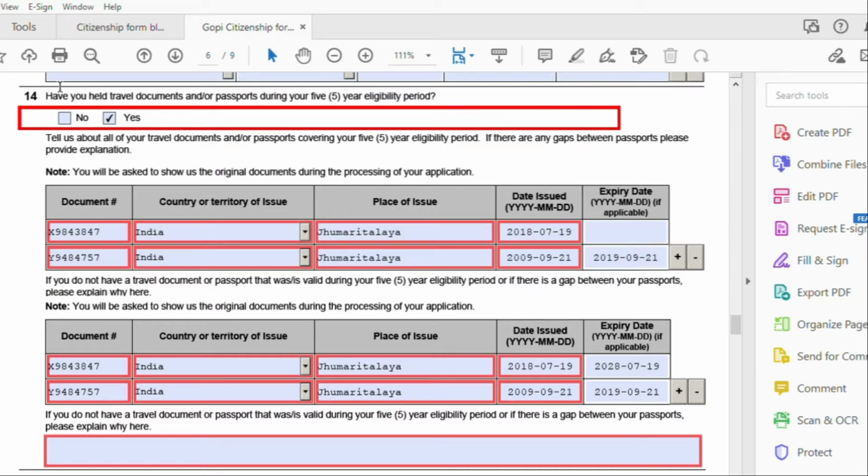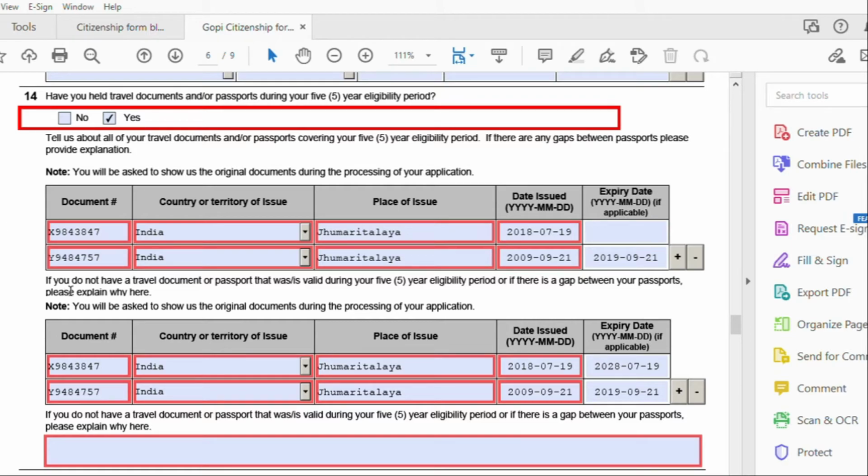Coming to 14, have you held a travel document or passport during your 5-year eligibility period? My answer is yes. Tell us about all your travel documents and passports covering your 5-year eligibility period. If there are any gaps between passports, please provide them. In my case, there are no gaps between passports. I have two passports. One is cancelled because I got a new passport before coming to Canada, just to have a longer validity period.